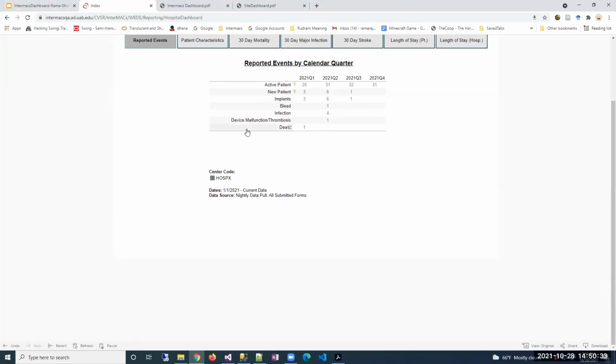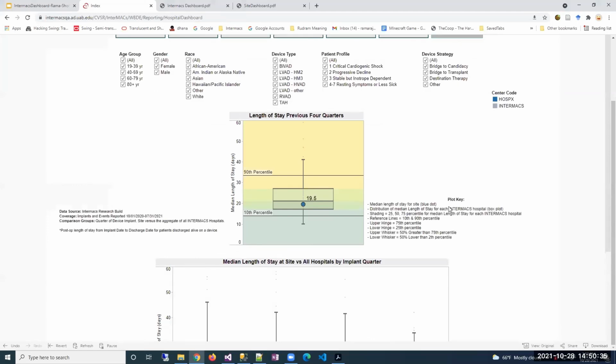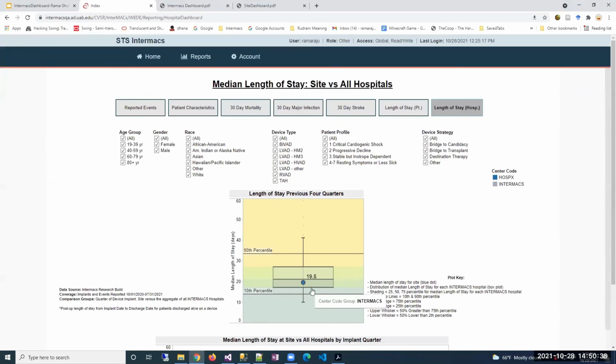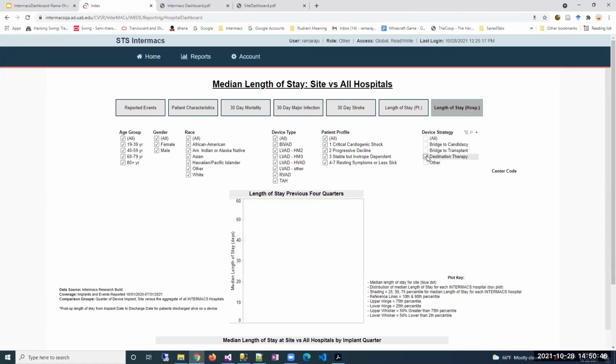So this is again comparing, a depiction of the distribution of all centers. If I only look at destination therapy, this is only considering destination therapy patients.